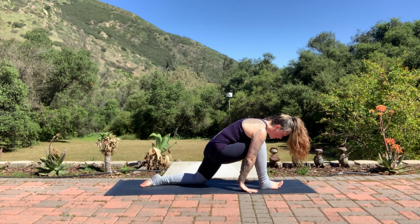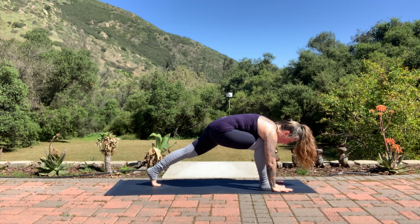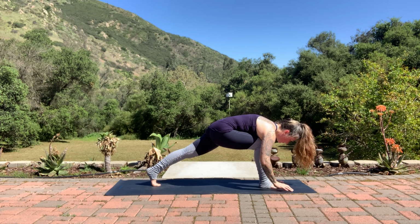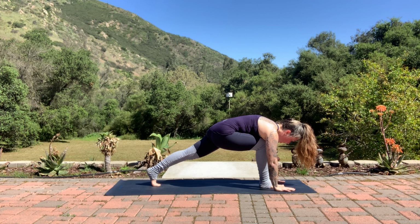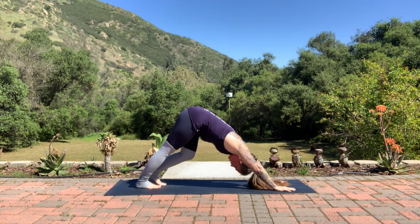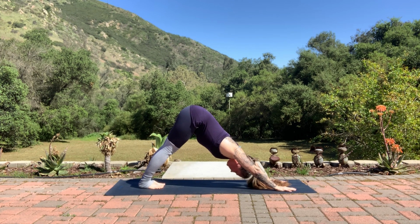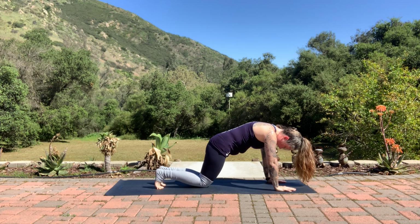Adding still. Bring it through. All the way up. Beautiful. Let's step it right back to our dog. Alternate those heels. Inhale, drop into the knees. Exhale, uncurl.